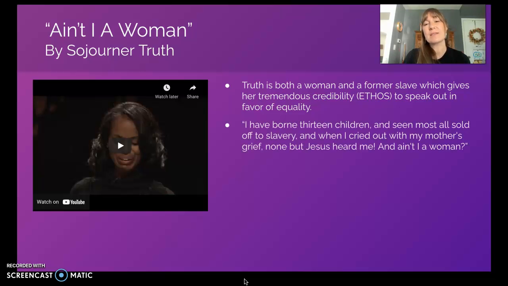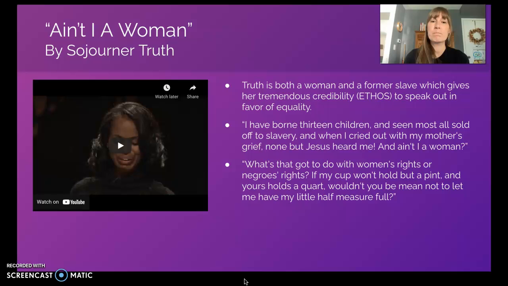All right, now how about this next piece of evidence where she speaks to the children that she has borne and seen sold off into slavery? Ethos, pathos, or logos? Definitely pathos. This is a very emotionally evocative detail that just gets right to your heart because you are talking about a tremendously painful detail of her life that, again, really helps to push forward her argument, but in a very different way.